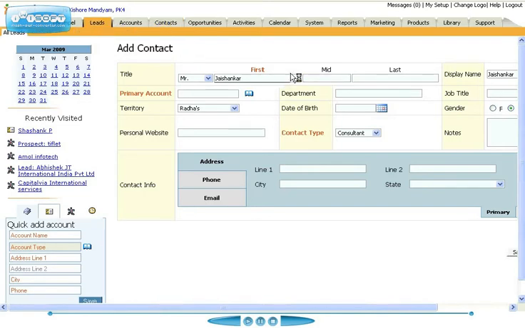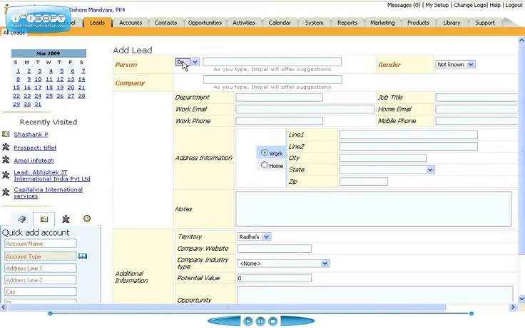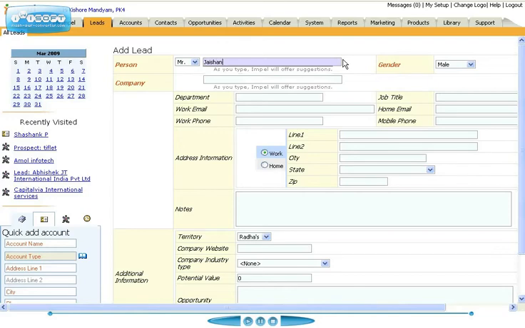In those cases, where you don't know whether this individual is a potential customer or not, but you want to track that person in the database, you go to the lead list and add a lead. When you add a lead, you can put in similar information. You can choose Mr., Mrs., Ms., whatever. As I told you, people that are already in the database are shown to avoid duplicates. Say I met Prem Jai Singh again. The moment I choose that, it will pre-fill all the data that it already knows about that person. If it is not that person, unlock and key in whatever you want.